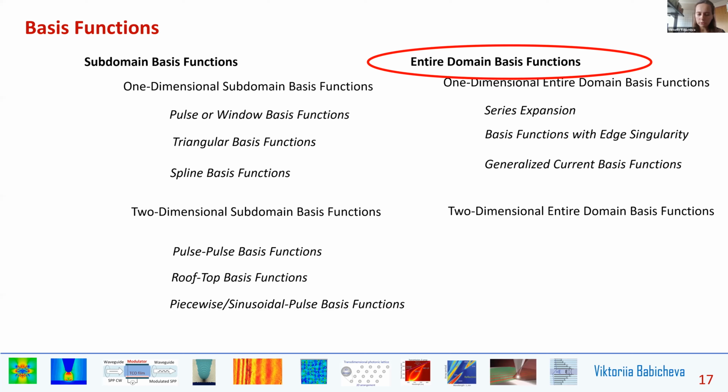The use of entire-domain functions is supposed to make the analysis more efficient because only the first few functions may be needed to approximate the functions to the desired accuracy. Efficiency improves if the expansion functions match the eigenfunctions of the problem. And entire-domain basis functions are useful in describing smooth variations such as those on unloaded rectangular-shaped geometries or circular patches.